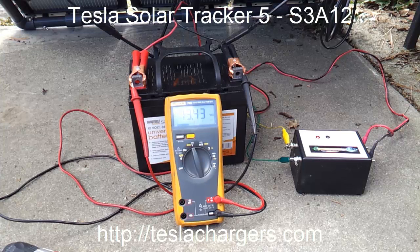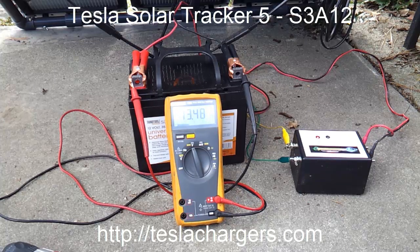For emergency situations, small power needs, camping, or any kind of survival situation, this is the kind of setup you want. You want to be able to charge in lousy conditions, produce a significant amount of power with a small system, and have the battery top out. Here is a perfect example — we're charging and there's almost no shadow anywhere. When the sun comes out, you see a few little beams of light between the panels, and right now there's no real shadow, and the battery is still charging.